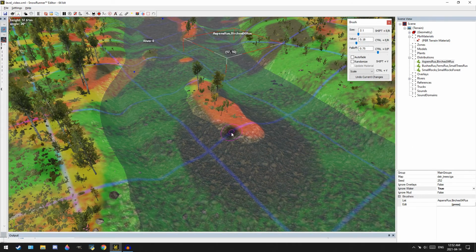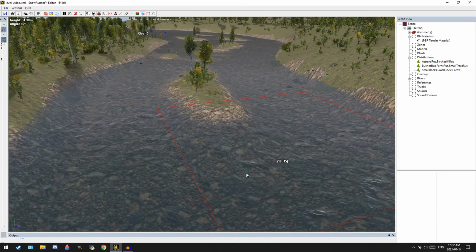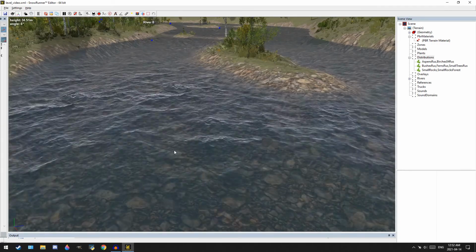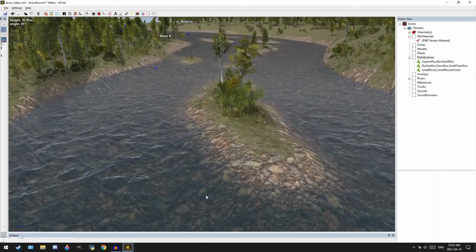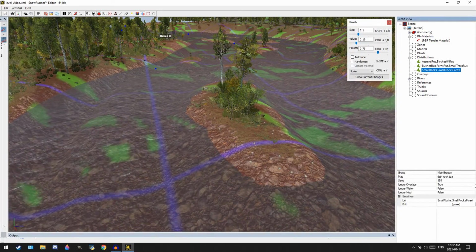So now when we click off, we will rebuild just to have a quick look at everything with the shadows and trees placed, and then we should have rocks underneath the water this time, which we missed out on when we did it last time. Oh, I think I hit it wrong again. I did overlay again.